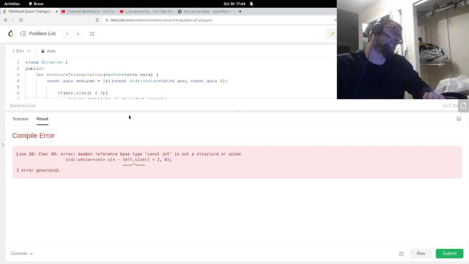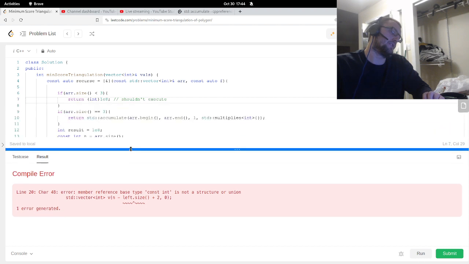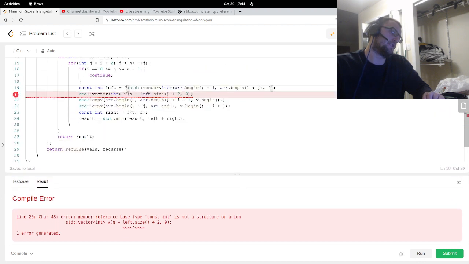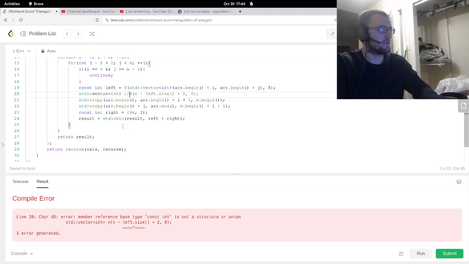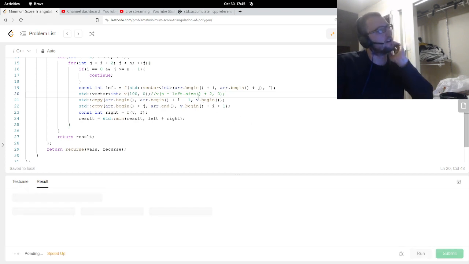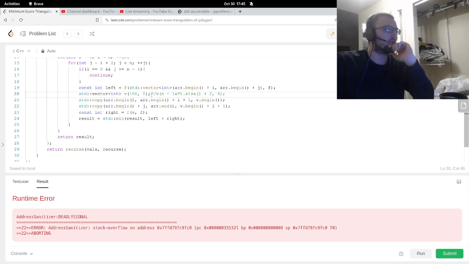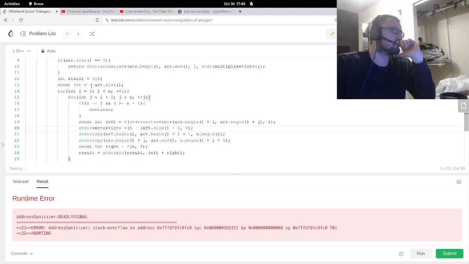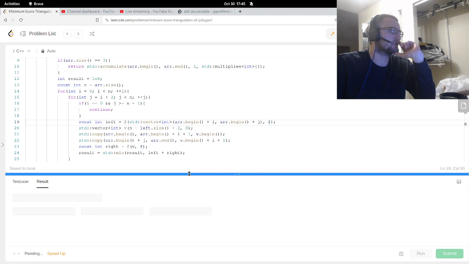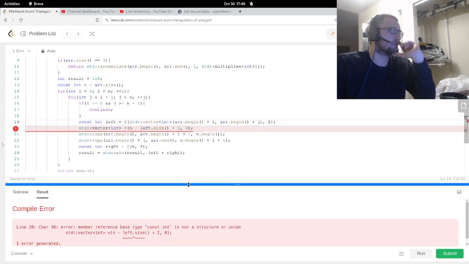What is the problem? Runtime error. Okay. N minus left.size. I don't think this should be an issue. Int.